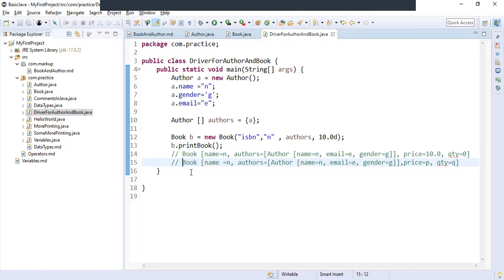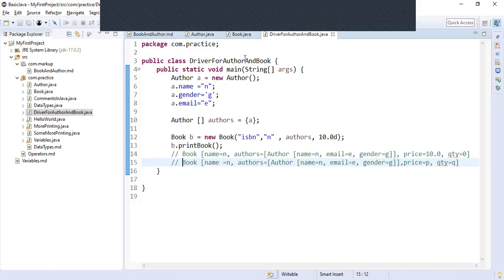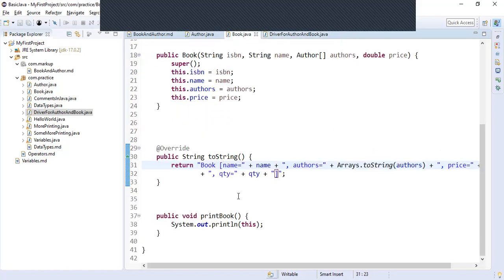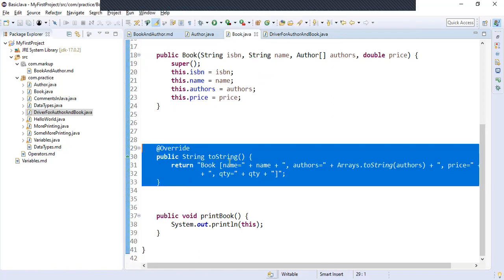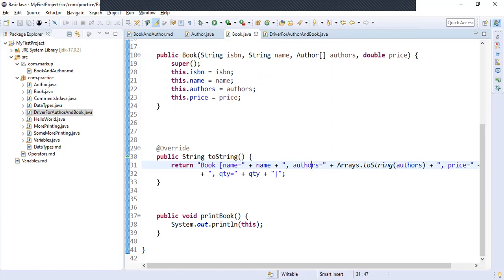So many questions were like this only. What we just needed to do was just generate constructor using Eclipse and toString method using Eclipse, or you could have written it yourself, but this was the shortcut. So you just have to create it using Eclipse, and then you had to type this in your solution box.